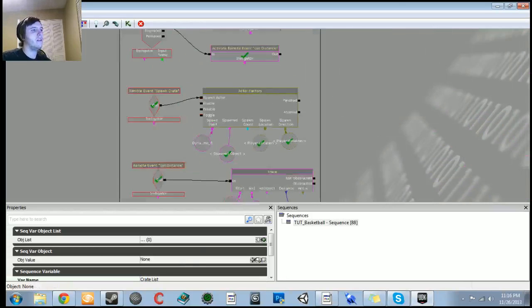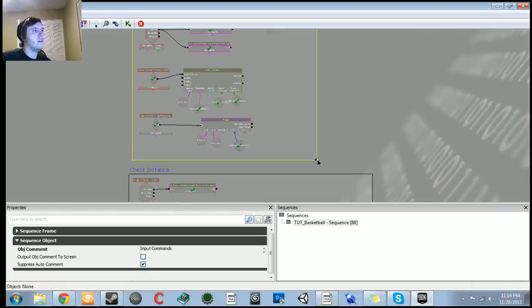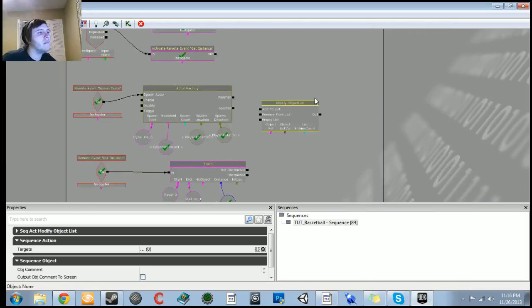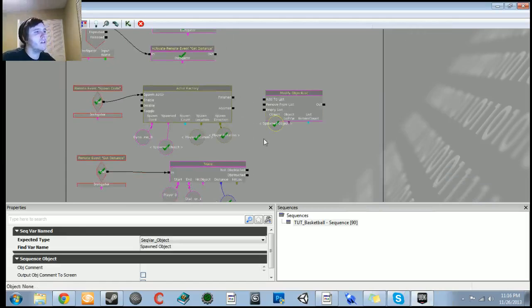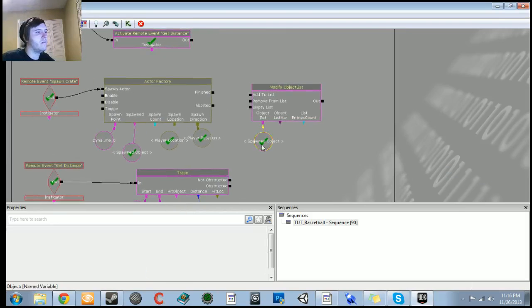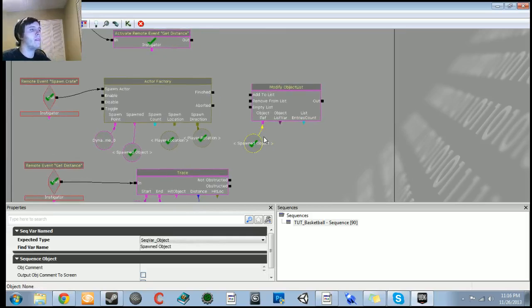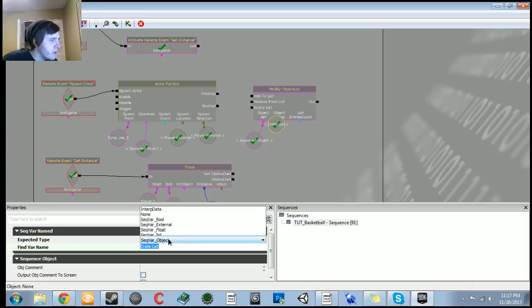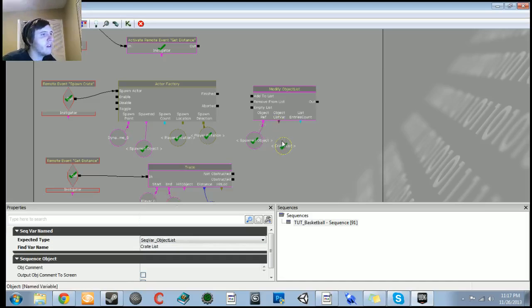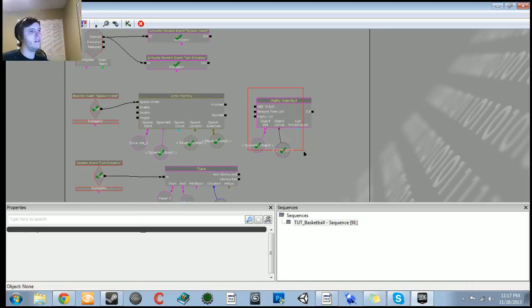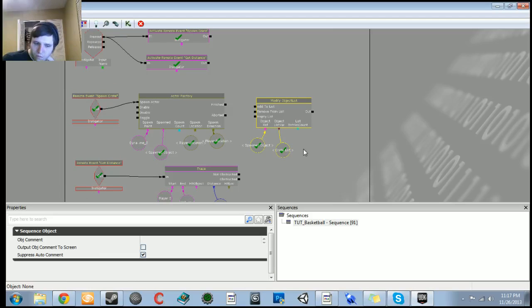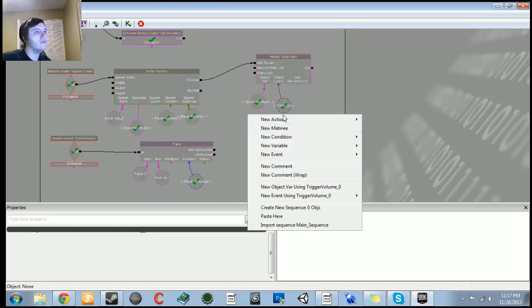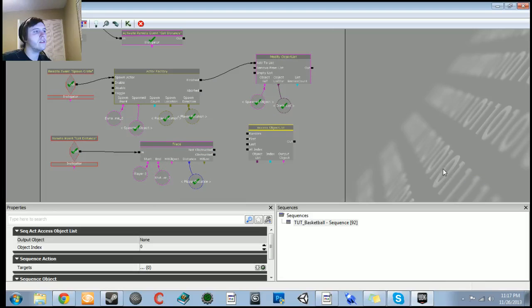Okay, now new action, object list, modify object list. There we go. Then let's copy and paste this. Crate list is what it was called. We do have to make this an object list. There. Let's do new action, object list, access.